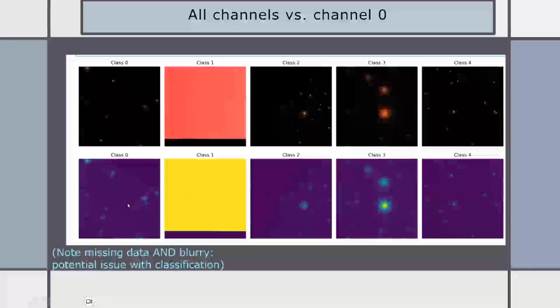Now, one channel is 1/3 of the data out of the box. So you might consider just taking one channel. Now, I looked at channel 0. You can look at the other two channels and see if one of the other ones are better. Now, one thing that looking at the data really brings out is that there's some problem with the labeling of these images. This image is labeled as blurry, but there's missing data as well. You can see there's missing data here. So that is an issue.